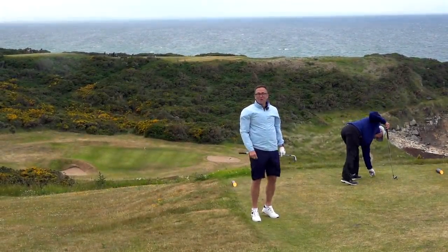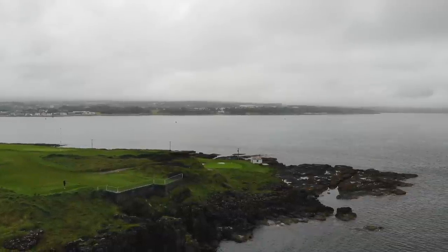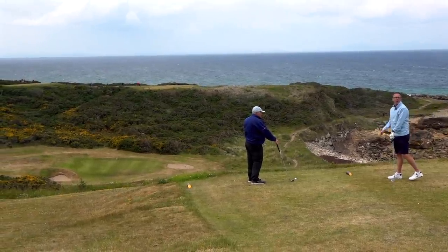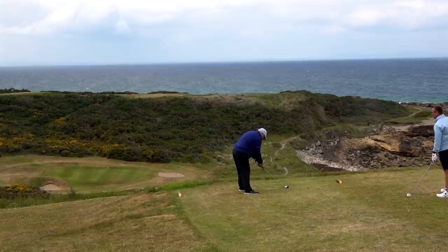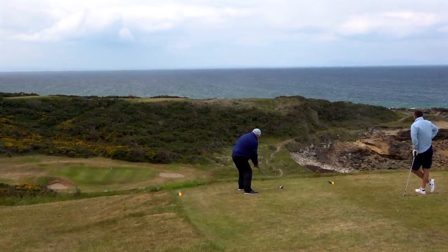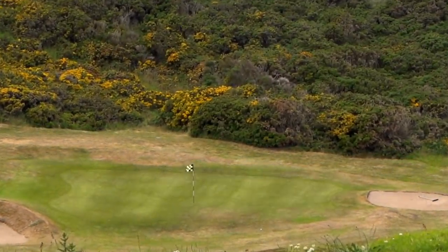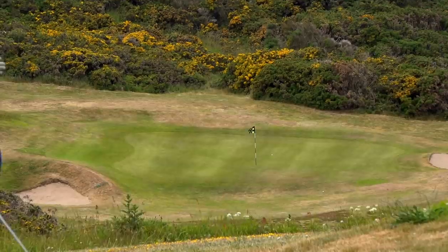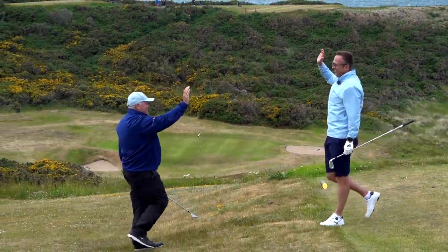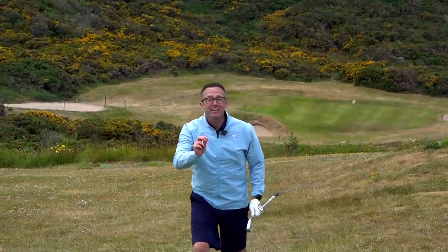Golf mates, we went to Northern Ireland and had a nice par three, but this is something else - this is why we do hidden gems, 35 pounds a round. Mr. Barlow hits a seven iron, goes left and the wind gets it - straight on the pin! What a shot - it was about that close. Same club as me - didn't want to say because we're playing for a fiver.